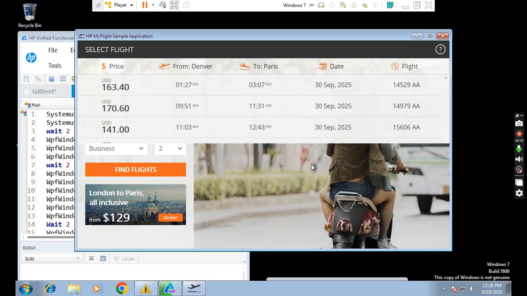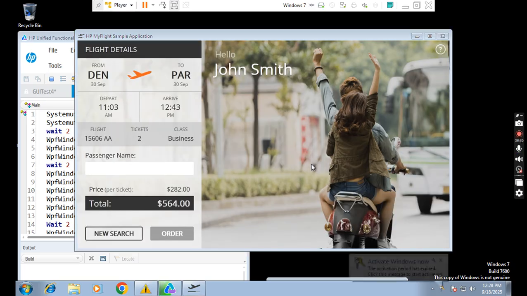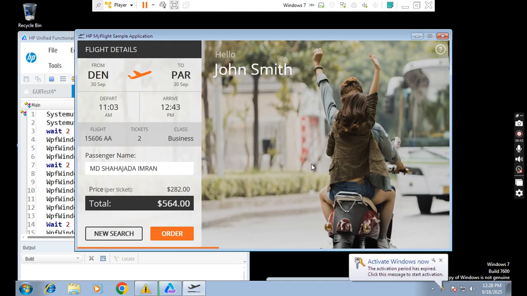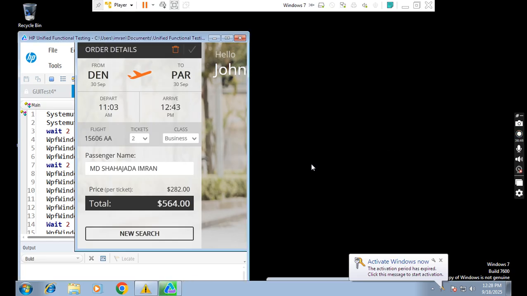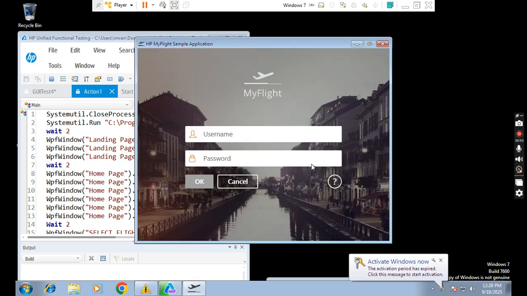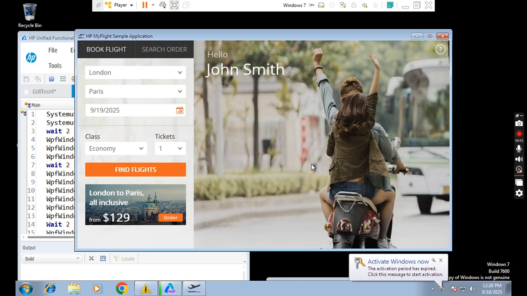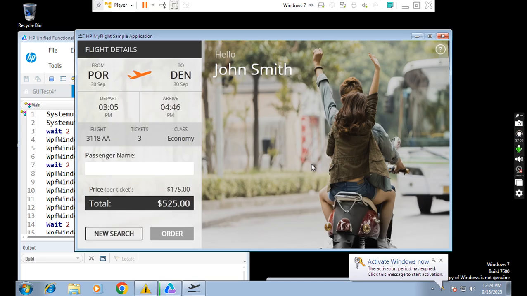Why it didn't highlight, I have to say. Most likely the property I have used does not make that object unique. There might be multiple objects with the same description properties.